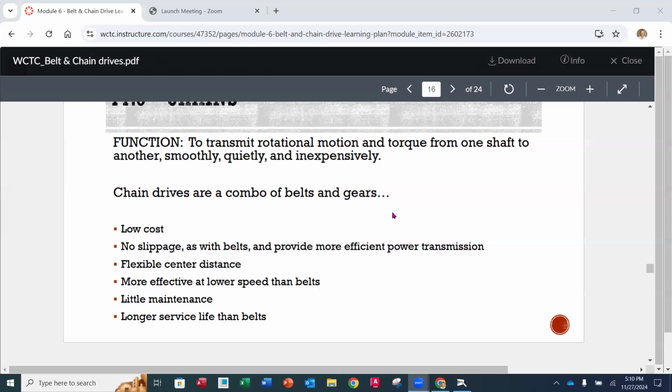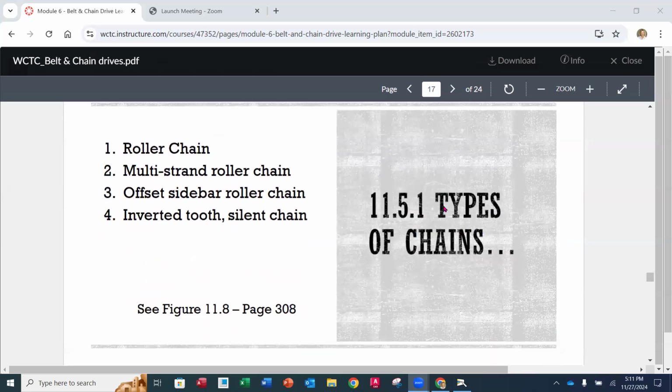They do have a little bit of maintenance. Typically, you're going to have some sort of lubrication on a chain drive. It might not have to be on a constant basis, but there is going to be some upkeep to extend the life of those components. And they do have a longer service life, chains do, than belts. And that's just the nature of being made out of metal. Now, chains can be made out of other materials, but predominantly for industrial applications, especially in the mechanical world that we live in, just the regular run-of-the-mill steel roller chain is what's going to be seen most often.